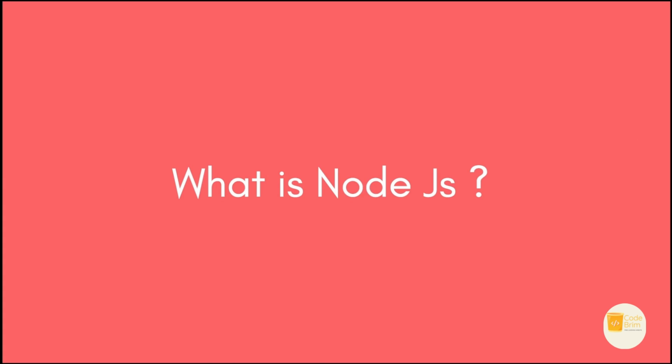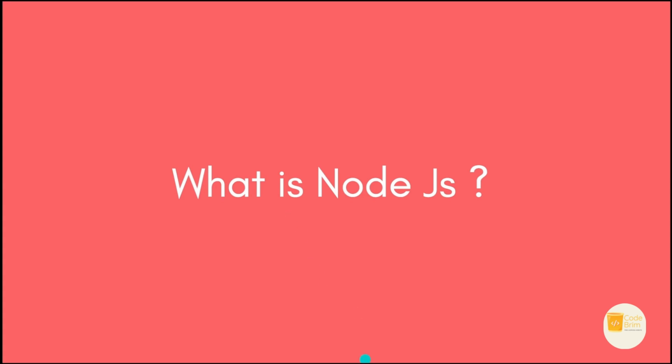Now let's understand what Node.js actually is. First of all, I told you that this is a server-side runtime environment. That means you would be building your backend using Node.js. We have other languages like PHP, and you can also build your backend using Django. We have a lot of different languages, but in this case we use Node.js. So Node.js is a backend language and you would be writing your backend code inside it. The benefit of Node.js is that it uses JavaScript, and JavaScript has a lot of benefits and is easy to learn. And if you're learning one stack, obviously the backend would be Node.js.